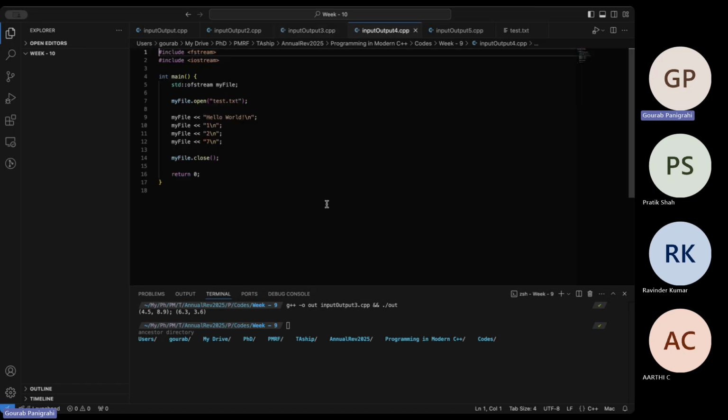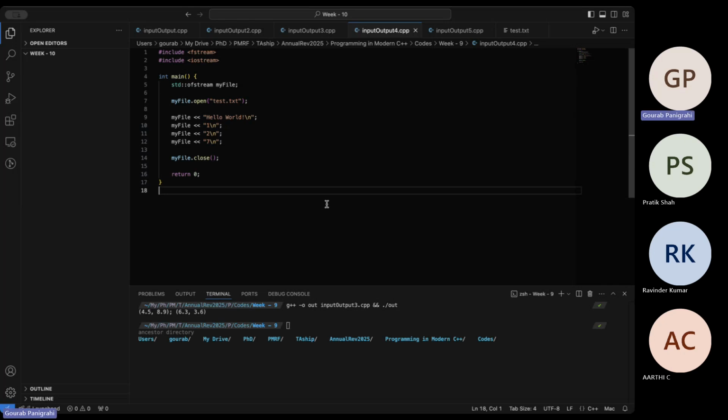Then next, another important part of input and output is reading from a file and writing to it. Sometimes we don't want our code to just output to the terminal. We might do some operations and then want to save it to a file for later use.